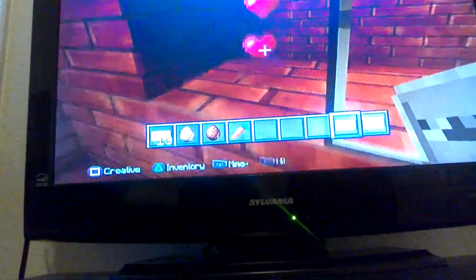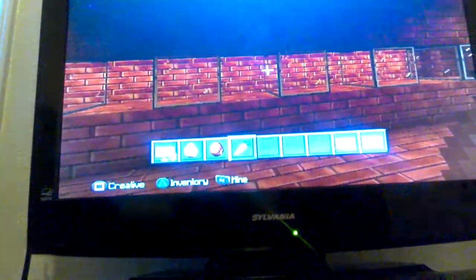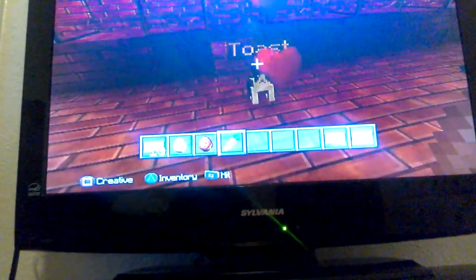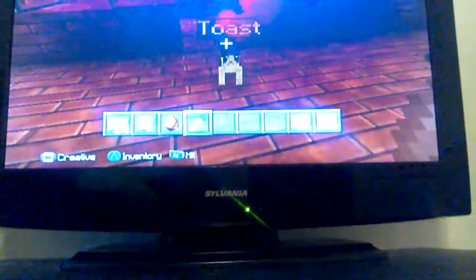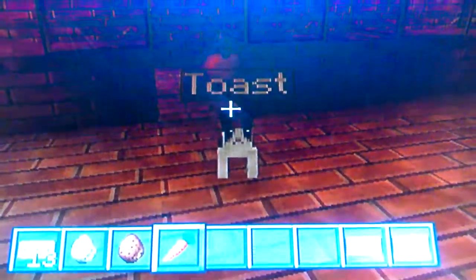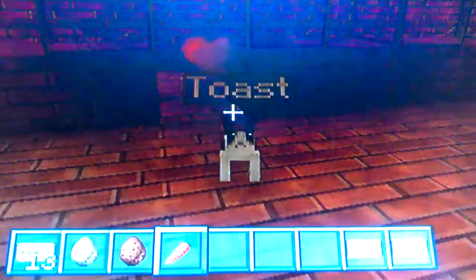Get that little bunny rabbit, name it. Boom. Then Toast should turn into a rabbit that looked like he was pointing outside. So sad. But I am gonna make another video of the wither. So yeah. Look, so Toast looks like a lost bunny. Look at Toast. That little guy. He looks so calm.